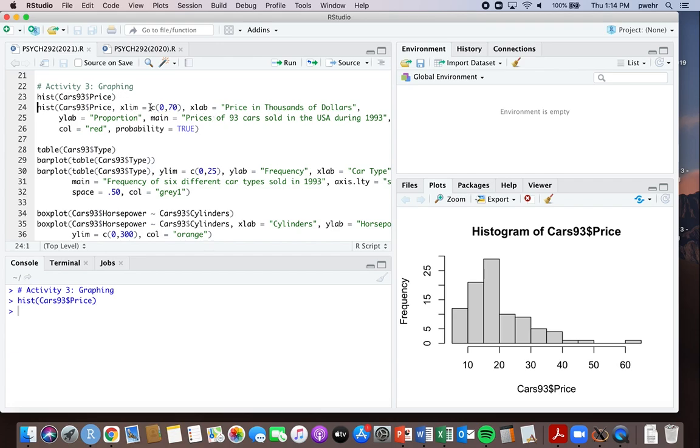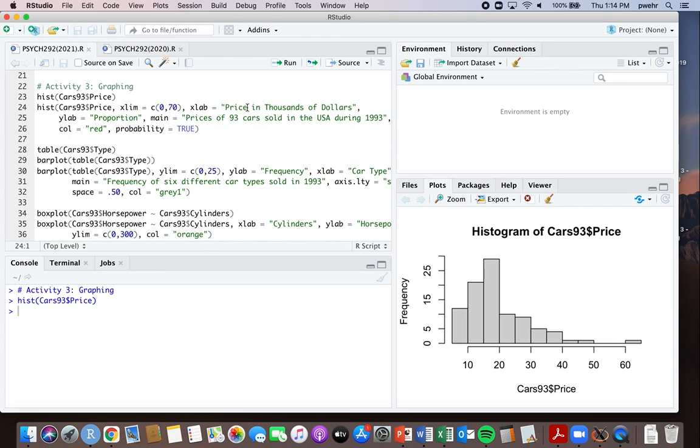So xlim is an argument that defines the limits or the values that are going to be included on the x-axis. So in this case, xlim is going to have values starting at 0 and ending at a maximum value of 70. xlab is an argument that is going to define the label that is associated with the x-axis.